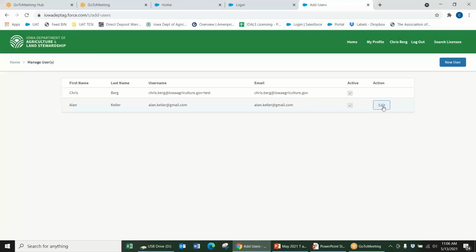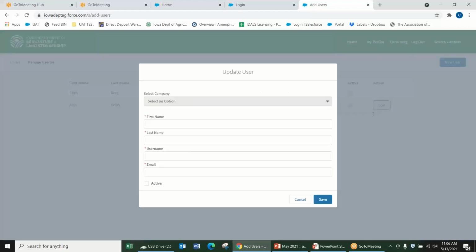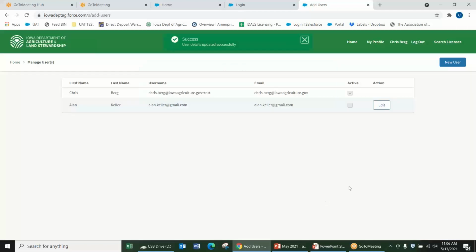Let's say if somebody left the company, you would edit, and then you would just hit the active button, and it will take the active away from them so they cannot use the portal. So that's just how you can control your users within your own facility or your own company.